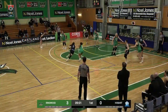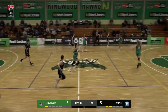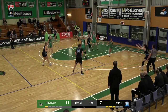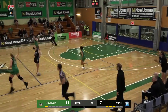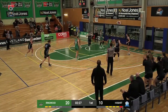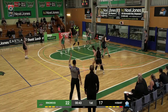Heads back to Taylor — inside for Holly Griffiths, blocked off beautifully there by Steindl. Number 24, that is Kayla Steindl. In the corner there is O'Neill for three — and strokes it. Game tied at three. Steindl brings it now across into the hands of Paige Bradley who drives hard to the rack and gets the shooter's roll. Good ball rotation there trying to get to the basket. Downtown from three — very patient offensively, shooting from downtown.